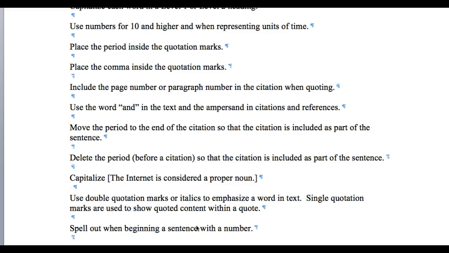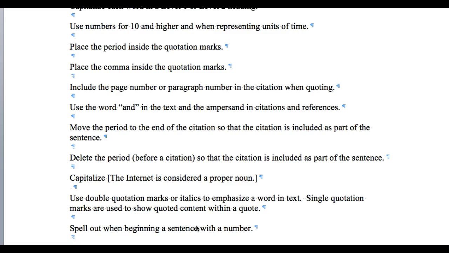Also, in-text citations are included as part of the sentence. So you always move whatever the punctuation was at the end of the sentence. You just move that to the end of the citation. So the next one's the same thing. Sometimes I see people put a period at the sentence and then after the citation. That's not correct. The word internet is considered a proper noun, so you capitalize it.